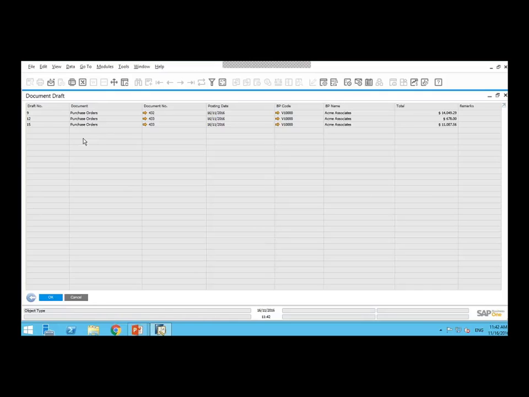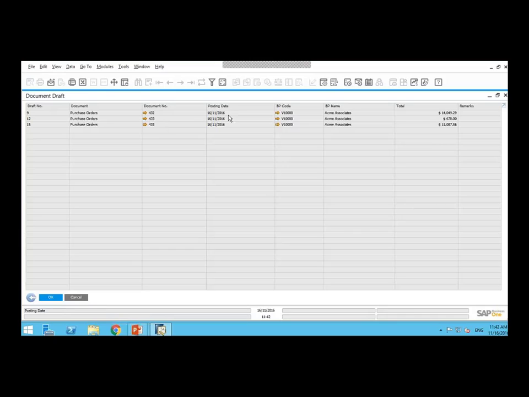drafts. So you see the internal draft number, 9, 12, 15, document type. The purchase number might be a little bit misleading because you see a couple of draft documents with the same number. And that's because when I created that draft, I didn't actually commit that PO number 433 in the system. That's why you see 2 of these at 433. When I actually add it into the system, then it's going to commit that next available number in the system.